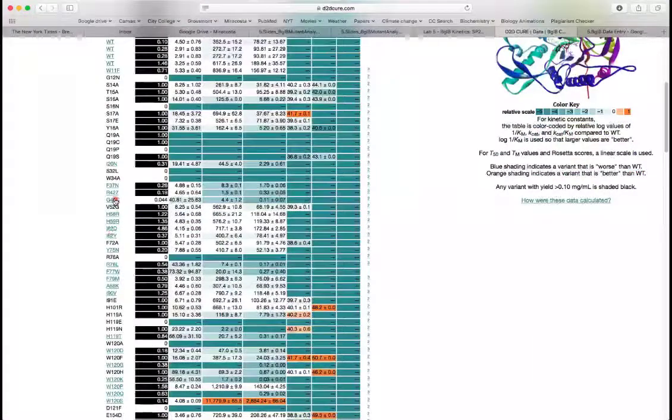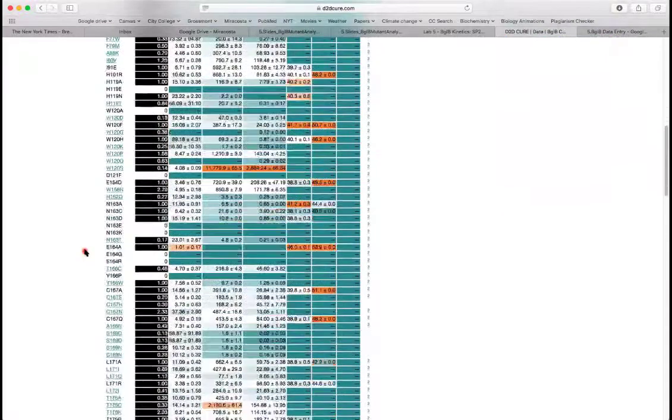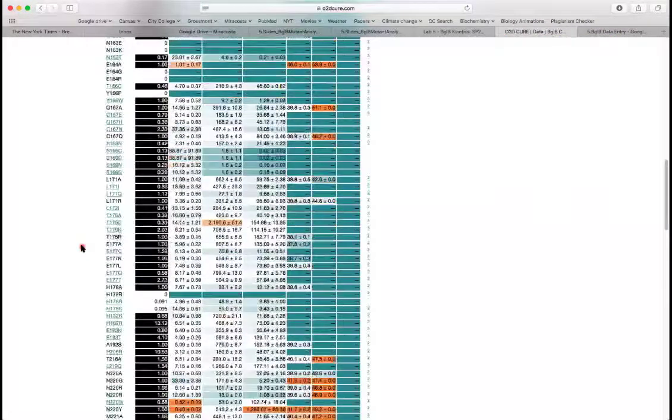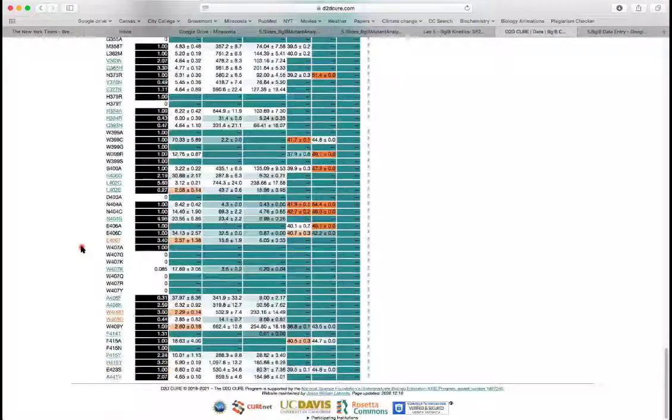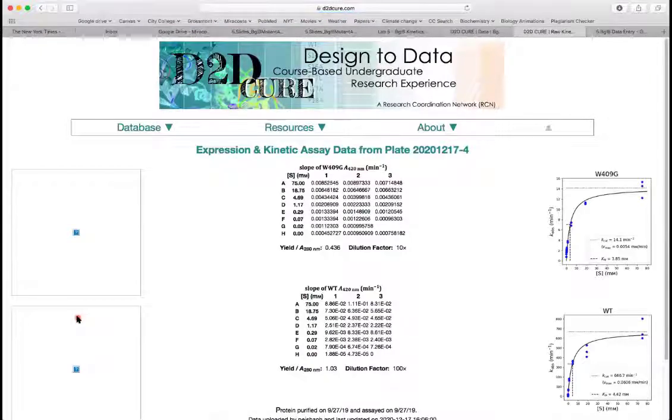See, some of them have links to the raw data. Some of them have obviously been done because they have parameters next to them, but there's no link to the raw data. So we want one with the link to the raw data. And once again, as you might guess, W409G is available. W409G, there is a link to the raw data. So I'm going to click on that, and it's going to take me to the raw data. And what is the raw data? Once again, it's a slope. As I've already explained to you, the raw data you get back is a slope.